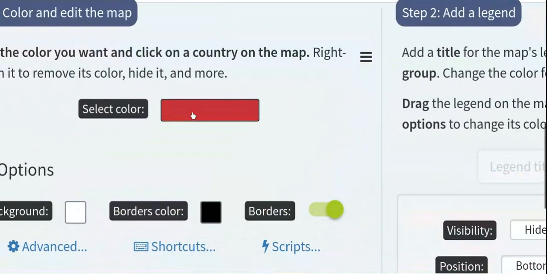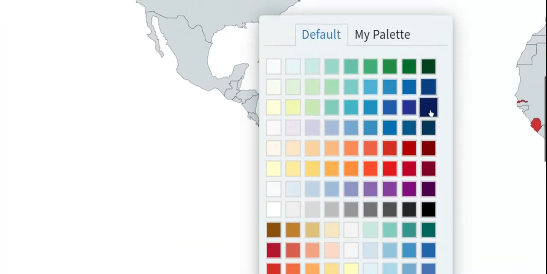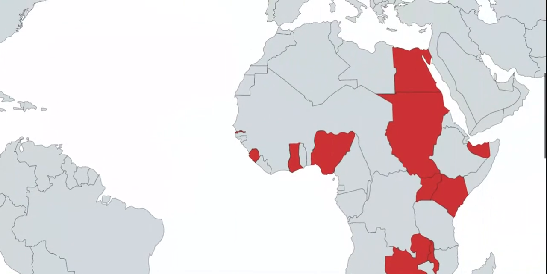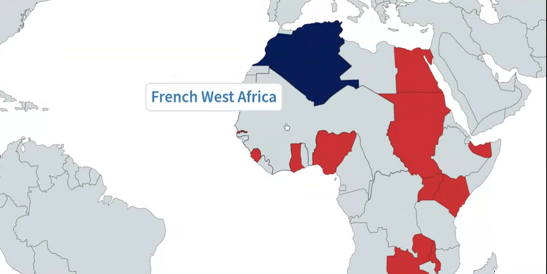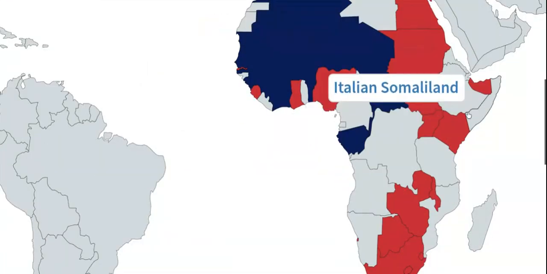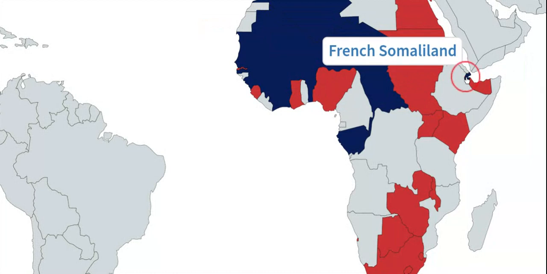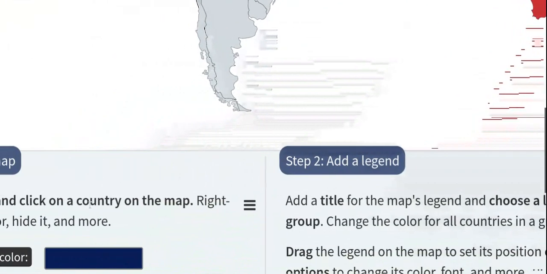And so now we will be using a blue color up here to show what the French government got. The French government got also quite a bit of land. One of their goals was to connect the African East Coast with the African West Coast, but they, as well as the British, did not end up achieving this goal.